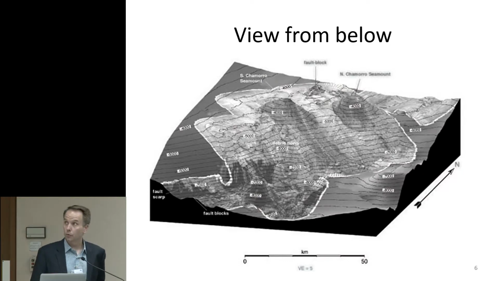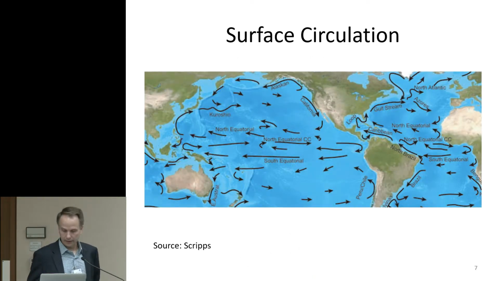Now, I mentioned the circulation systems that we have in the ocean. Some folks have seen this kind of map before. How many folks have seen this surface? Excellent, great. So we know that we have our surface circulation system of currents in the ocean. When we talk about surface circulation, we're thinking about the top 50 to 100 meters of the ocean. Those are driven by wind, right? These are wind-driven currents, so it's not too shocking that they follow the direction of the prevailing winds, the trade winds and the westerlies.